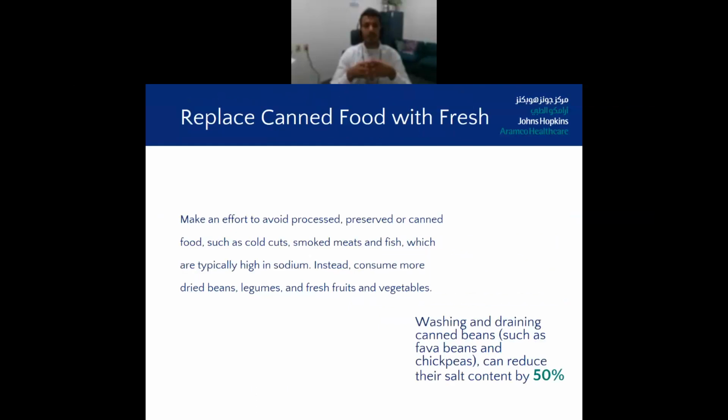And also, in order to develop healthy options with food, we should replace canned food with fresh. We should always try to consume fresh products. Make an effort to avoid processed and preserved and canned food, such as cold cuts, smoked meats, and fish, which are typically high in sodium. It's not healthy sometimes, even if the ingredients or the product itself is healthy, but with the processing and the preservation and having it in a can, it could be typically high in sodium.